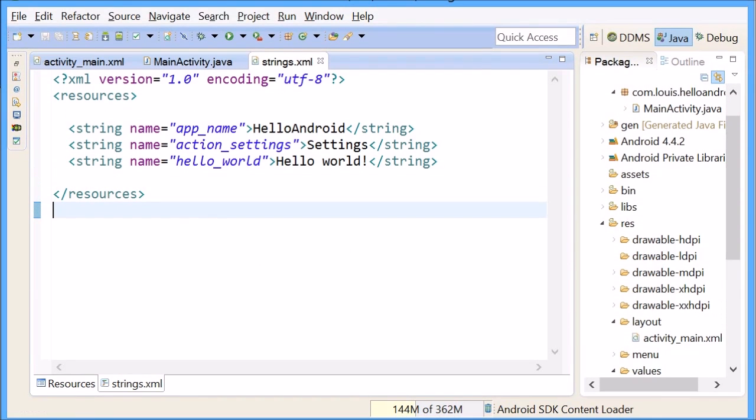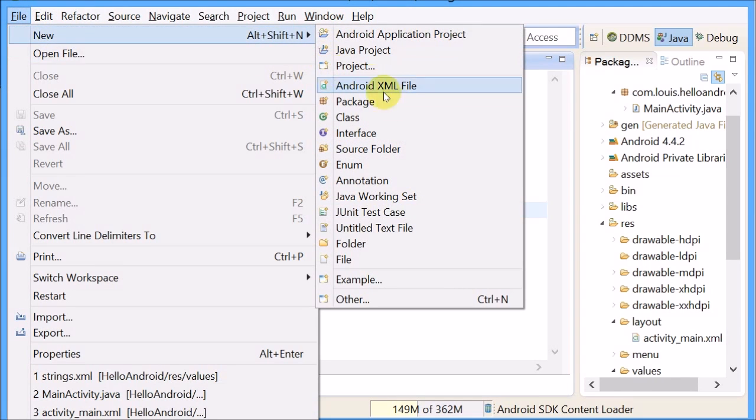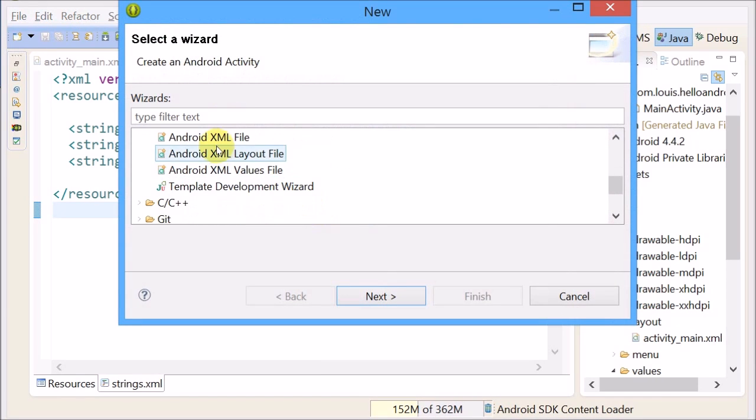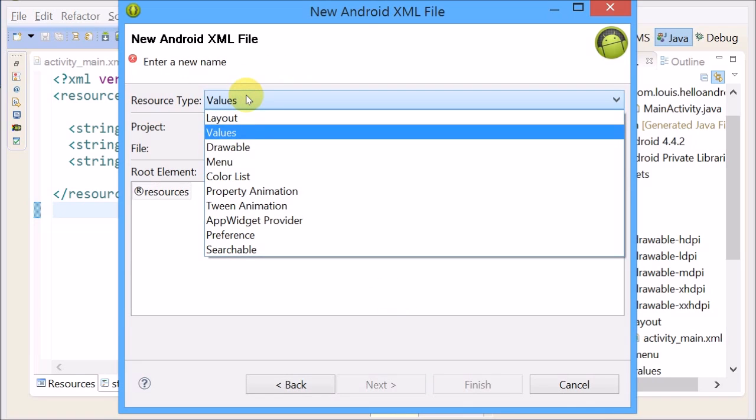So I'll resort to that thing again: New, and then Other. It's an XML values file. So create Android XML values such as strings. Use XML. It's the same thing as here. You get to pick it. Yeah, it's going to be values.